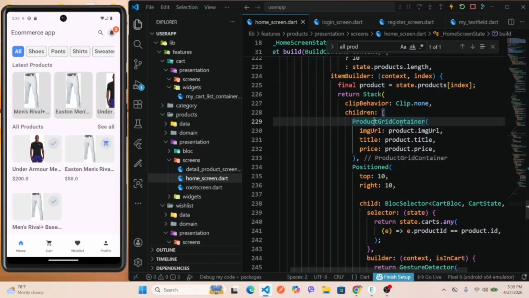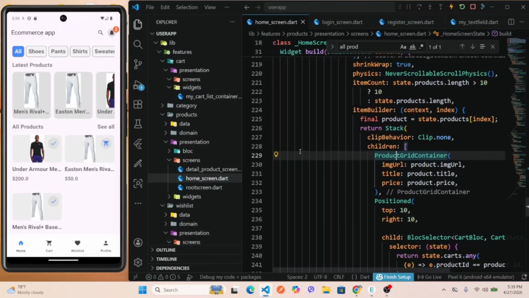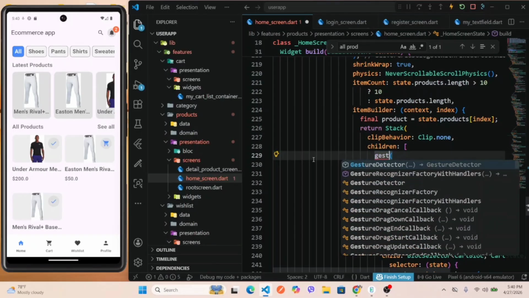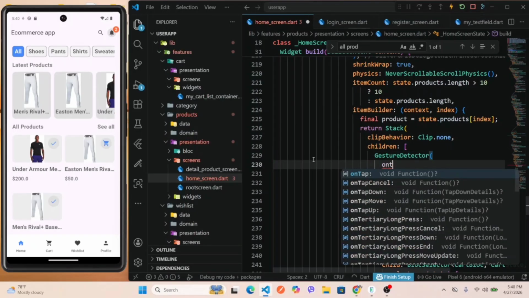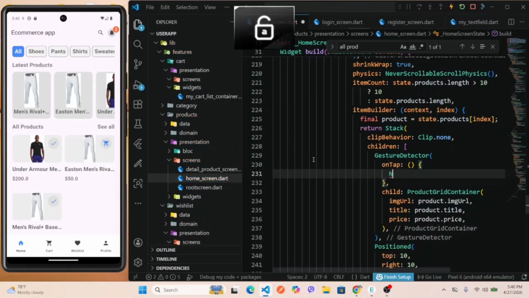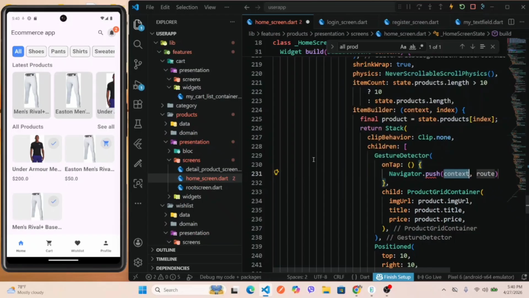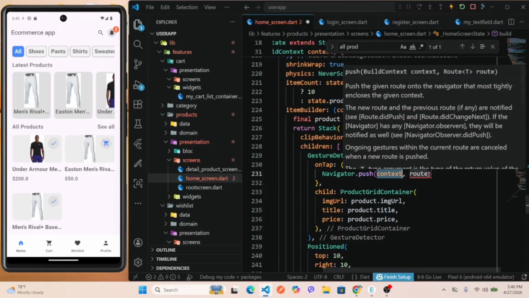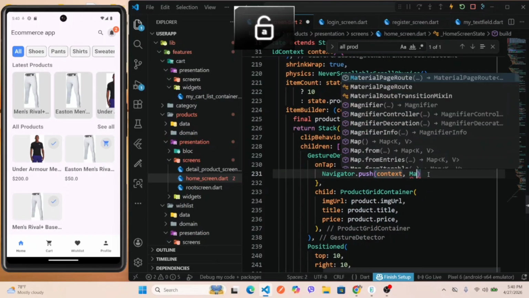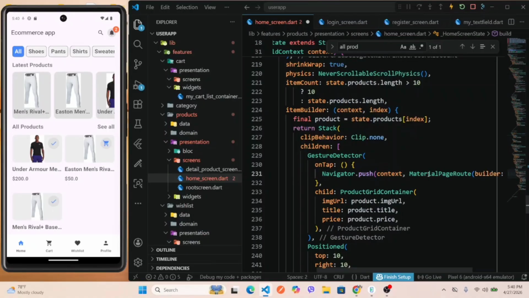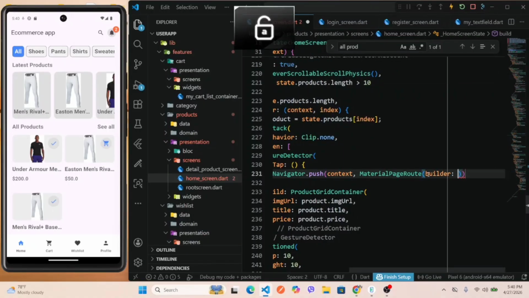Let's wrap this product grid container with the widget called gesture detector, with the on tap function blank, and now navigate to that detail material page route. Navigate to the product detail with the material page route.